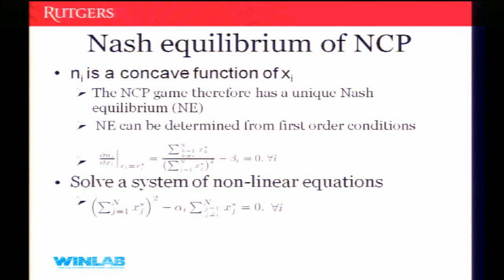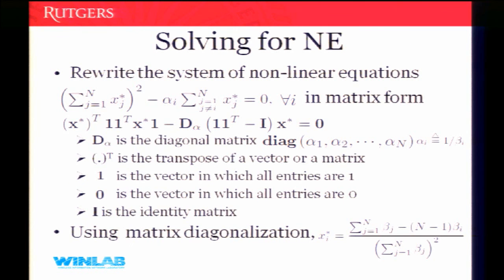Normally the best way to solve this is numerical. Just get a numerical solution. But we try to solve this analytically, so that we see what insights we can obtain. So we rewrite this in matrix form like what is written here. And then we use matrix diagonalization. We replace x by p times y, where p is an orthogonal matrix. And so we get a system of quadratic equations that can be solved by backward substitution.